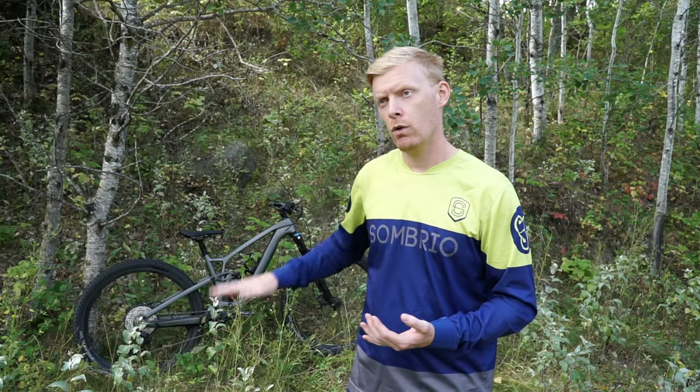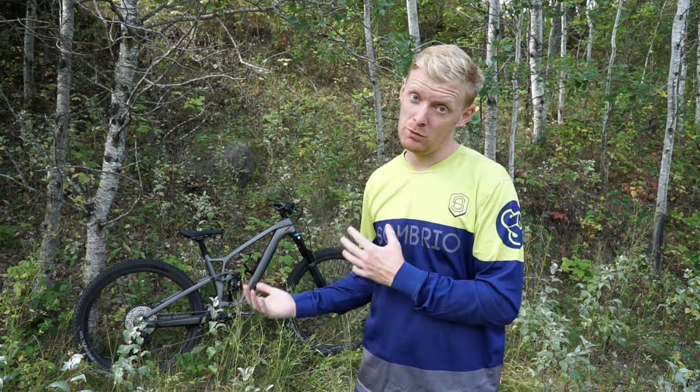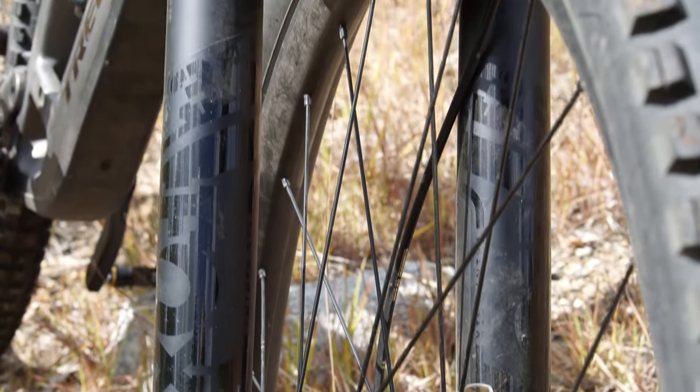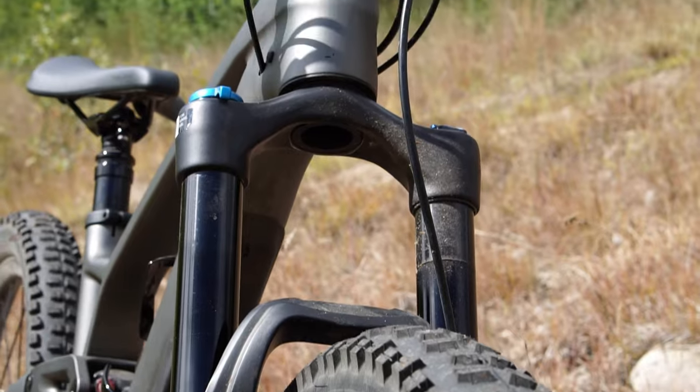I rode it for quite a few weeks in the low setting and didn't find it too bad. I was actually like, oh, this is actually pretty comfortable. I've had a Remedy in the past, which is a very similar model to this, but with 27.5, and in the low on that one, you'd hit pretty much everything. In the high, you'd be pretty good on it. They rode pretty similar: the Fuelie X in low, the Remedy in high settings.